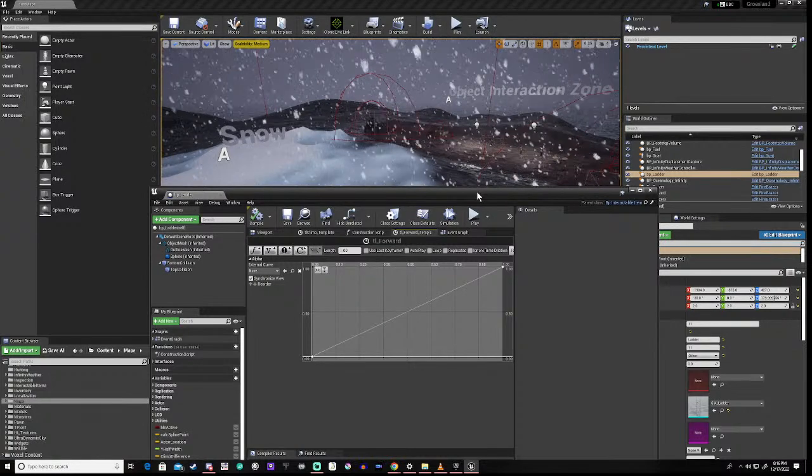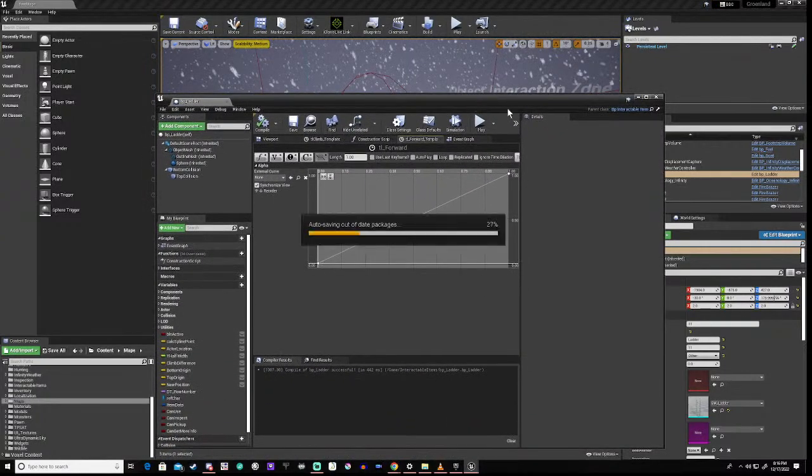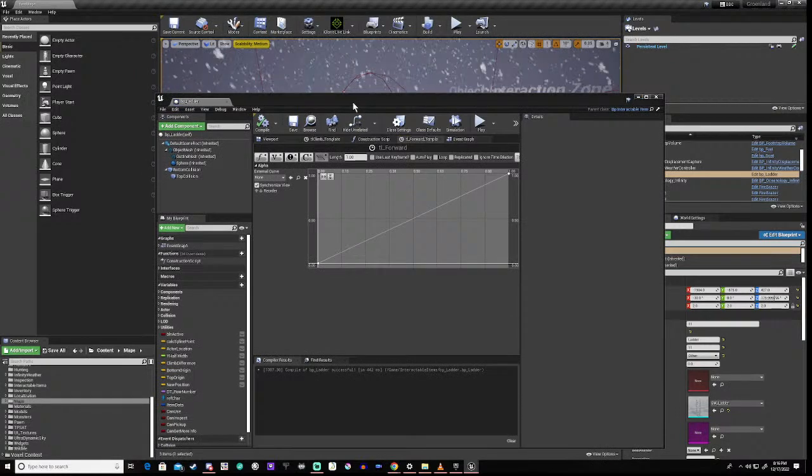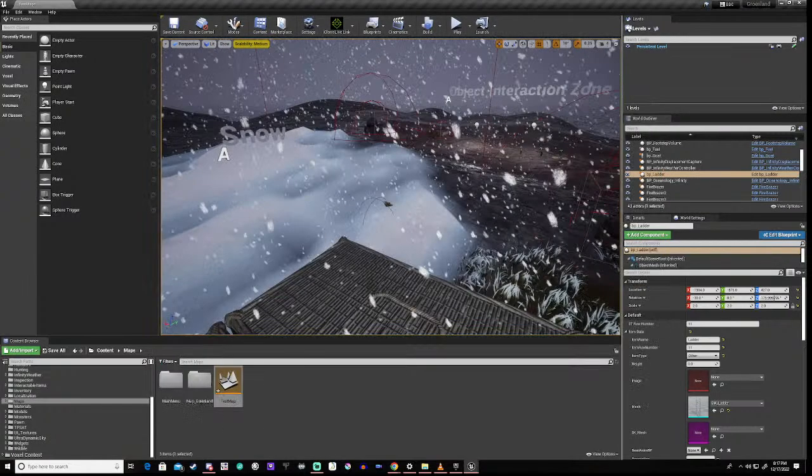Now, the one more thing that we actually need to do here is move her camera back to its original position. Okay?